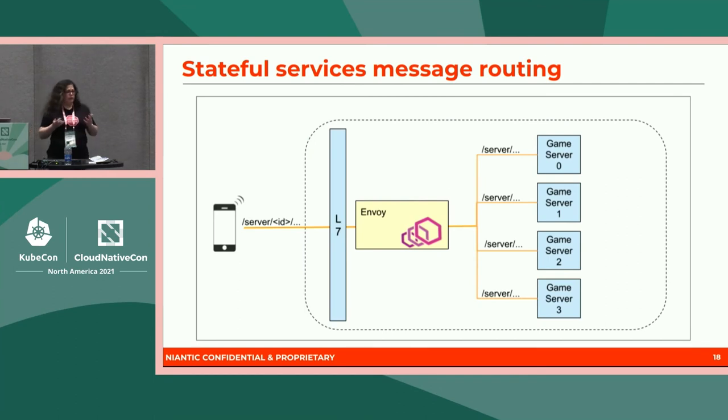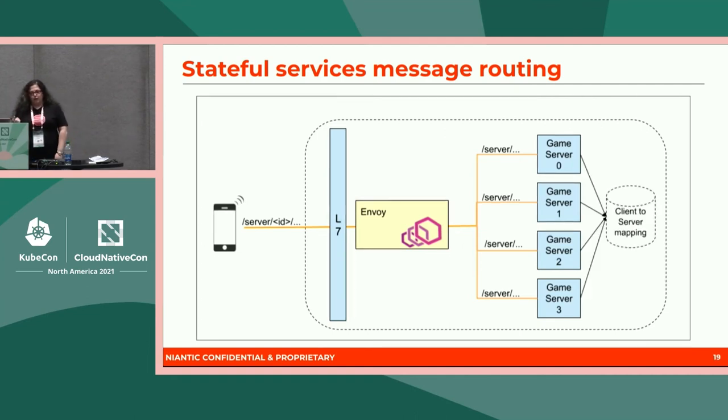So what does the client do at that point? As you can see, the client is using the ID that it just received from the server and sends it with every request. That request then reaches Envoy, which already has a routing, a mapping of listeners and clusters, and knows for each ID which backend to send the request to. It strips out the ID and then sends it there. The servers themselves, to make sure that everything works correctly, are talking with the storage where the player state is stored. And in that storage, we have a mechanism, of course, for timeouts when a client is not connected for a long time, and locks, of course, to make sure the client is assigned only a single server.